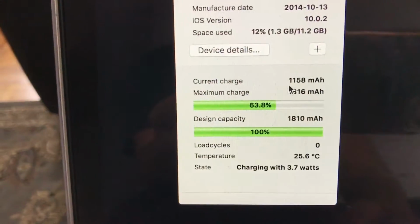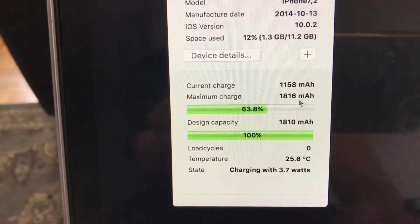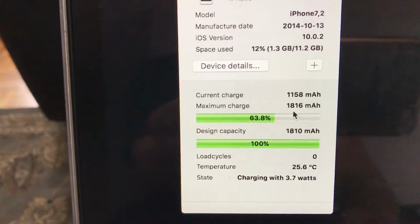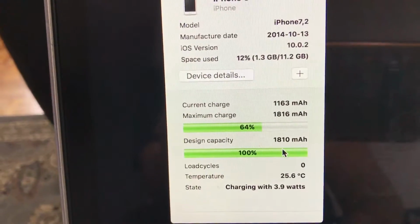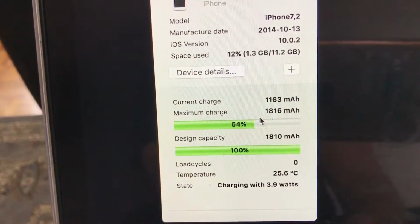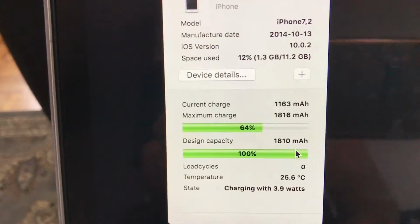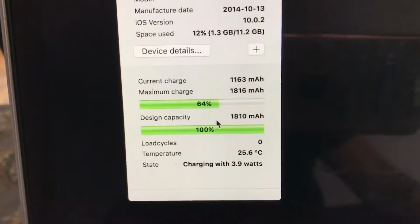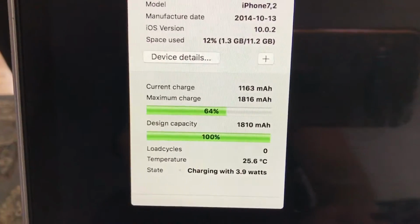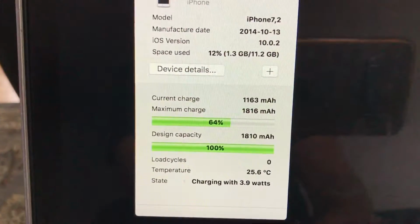The maximum charge thing doesn't really matter. I've seen it even on Apple batteries where it shows the maximum charge higher than the design capacity. The video is not about just telling you guys to look at the quality of the battery, but I think it's perfectly fine for what it's worth. But anyways, the fact is that the battery is charging and we're doing good with it. This hasn't refreshed on the Mac itself, but the battery is charging and we're at 67% already.